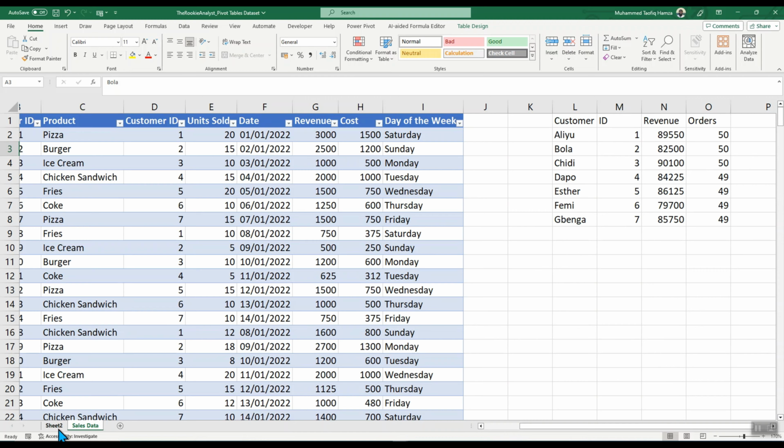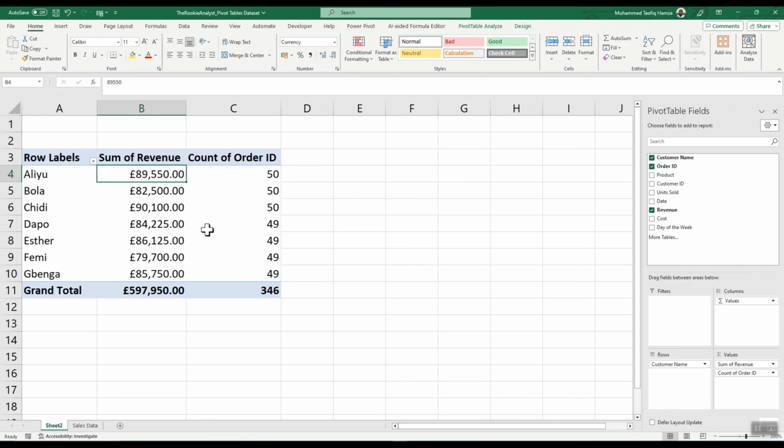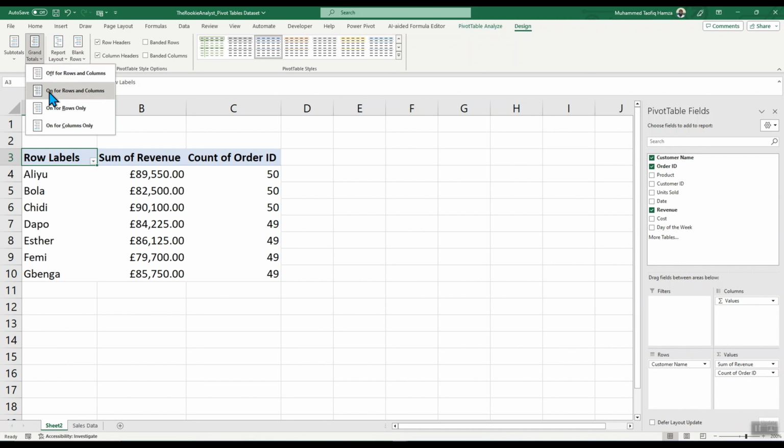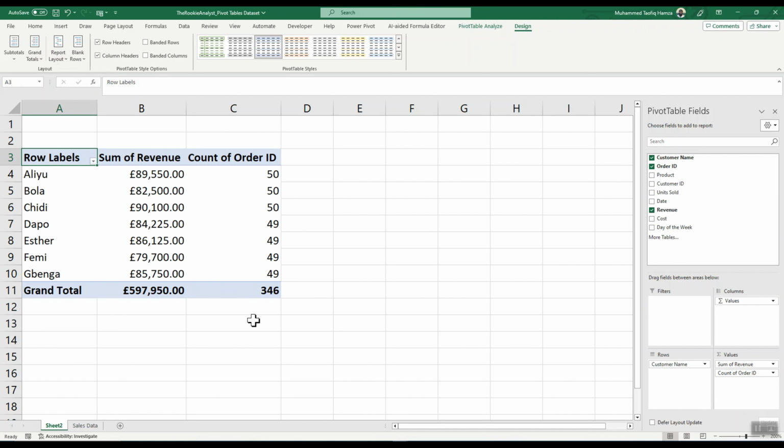But here, all we have to do in pivot tables is just click on it, and this is even more visually appealing. The good thing about this is you could even change the design, change the color, or keep it the same as the normal one. If you want the banded columns to appear, you could just select this, or if you want banded rows, you could just select this and do as much as you like. If you don't want the totals, you could toggle them off and on, and the totals go off. And if we still want them on, you come back here and turn on the totals we wanted.